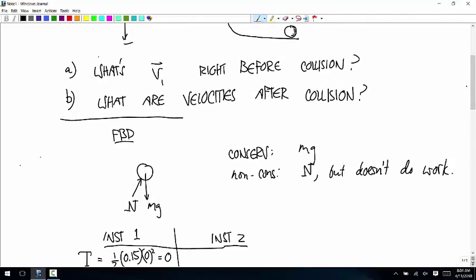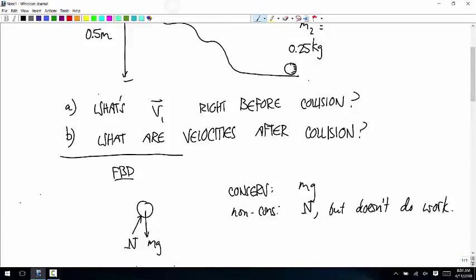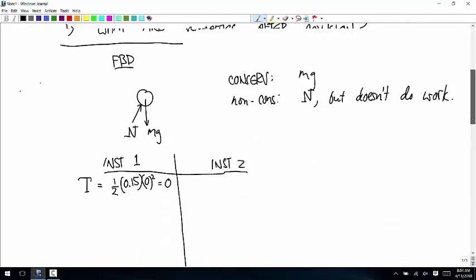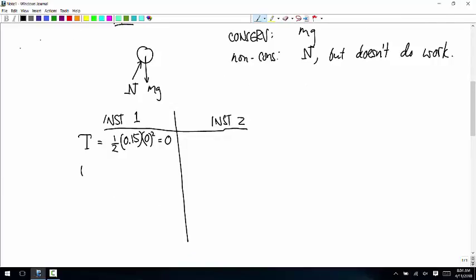There's two instants. So for the conservation of energy, we're dealing with the rolling of the ball down the hill. So the two instants are at the top of the hill with no speed and at the bottom of the hill with no height. We're going to call this our height equals 0. So what's the potential energy at the top of the hill? We have the mass, 0.15 times 9.81 times the height. And if our height equals 0 is at the bottom of the hill, this is 0.5.